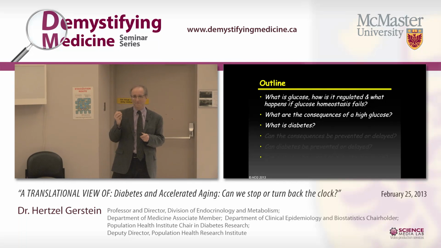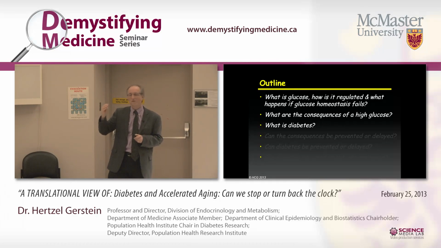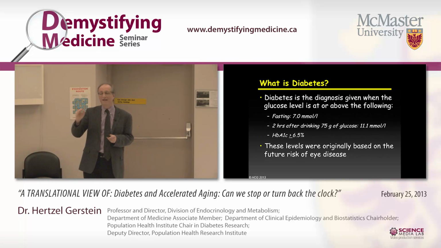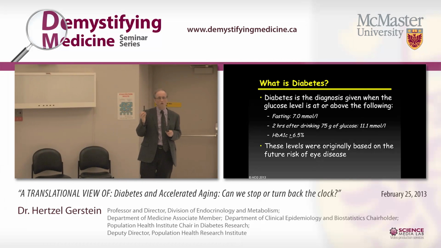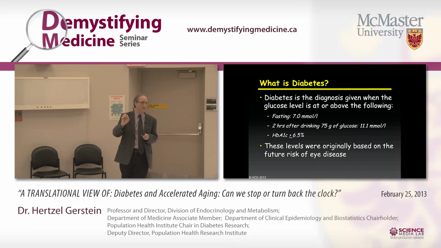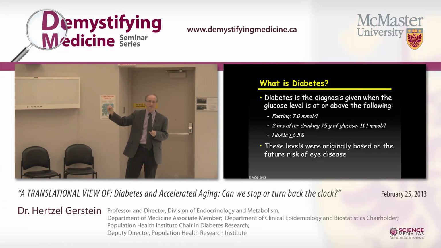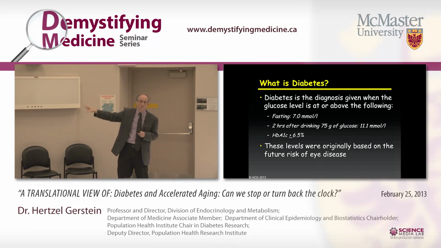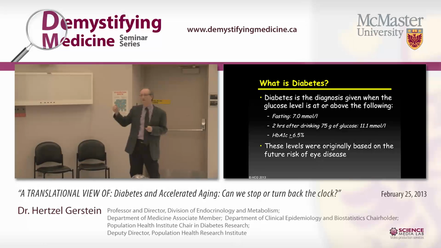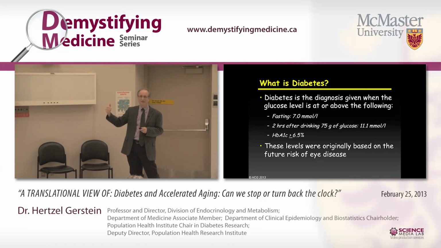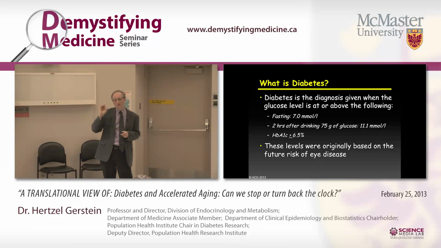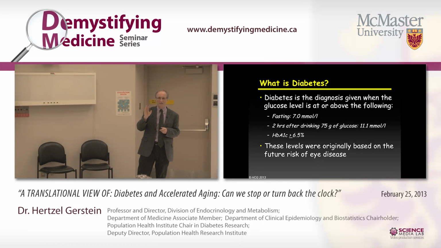Now, I've used the word diabetes, but I've just told what happens when glucose levels go up. What is diabetes itself? Diabetes is a disease which is defined on the basis of a high glucose level, but it's once the glucose level goes past a certain threshold, and the threshold is on the slide. So if the glucose level before breakfast is 7 or above, remember I told you normal is 5.6. So if it's 7 or above, that's called diabetes. Or other measures of glycemia of glucose, such as an A1C, hemoglobin A1C level of 6.5% and above, is also called diabetes. And if you drink a glucose challenge, if it goes higher than 11.1, that's called diabetes. So I'm not going to go into the details about that. But the thresholds, the glucose thresholds that we use to diagnose diabetes, were chosen because they actually are a high predictor of the risk of eye disease.